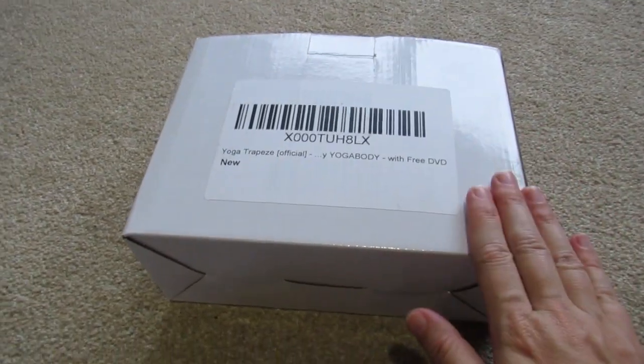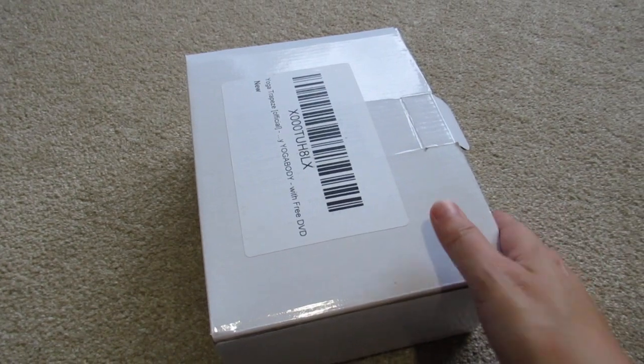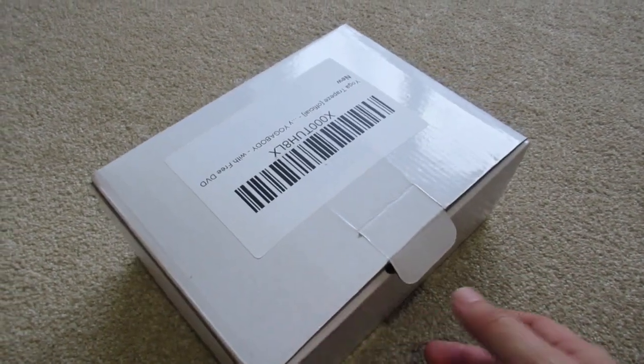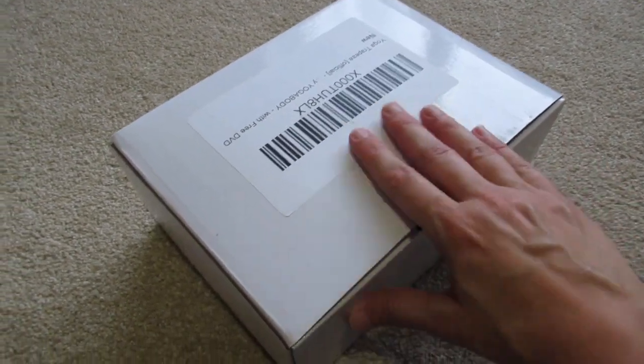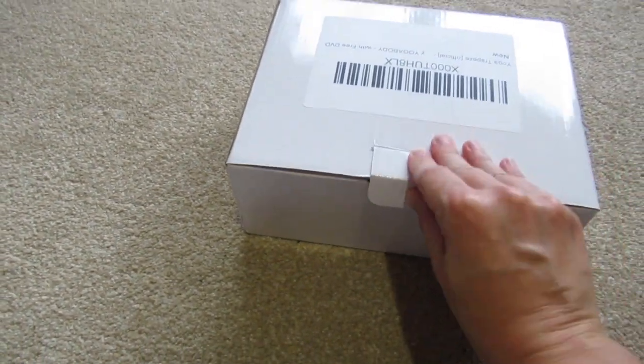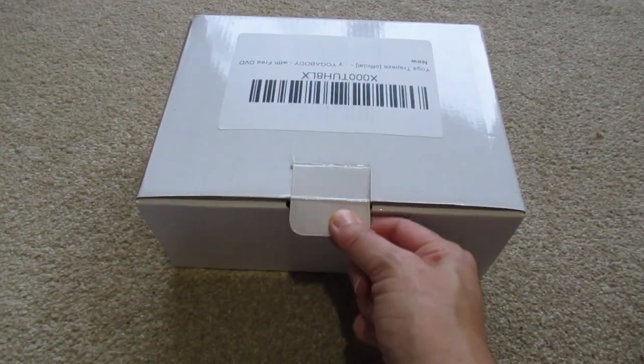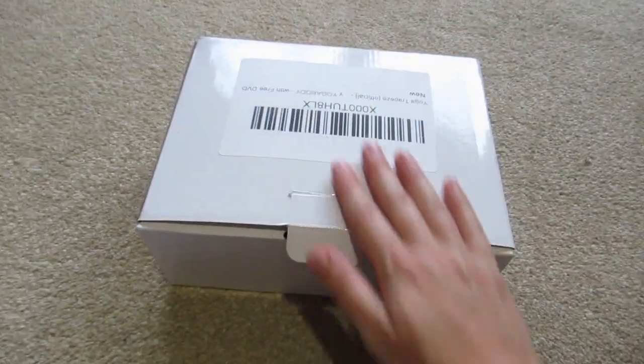So it came in a brown box, but I've taken it out because there was nothing on it. And this is the size of the package. That's what she said. And yeah, so here goes. It was like this already. I haven't looked in it. This is the first time I've opened it. It's a little bit squished in there.